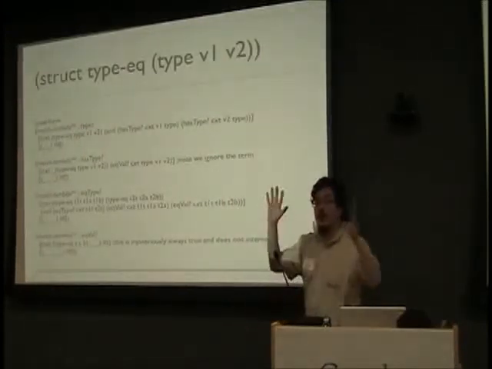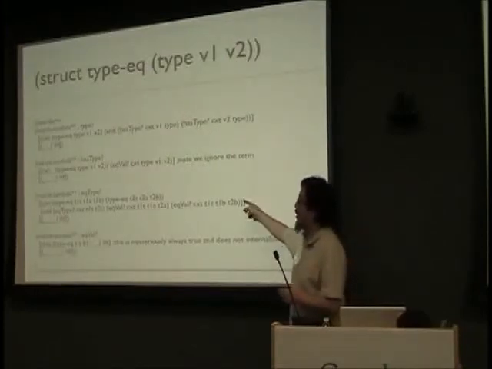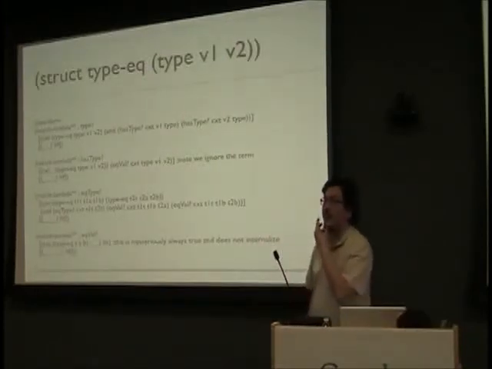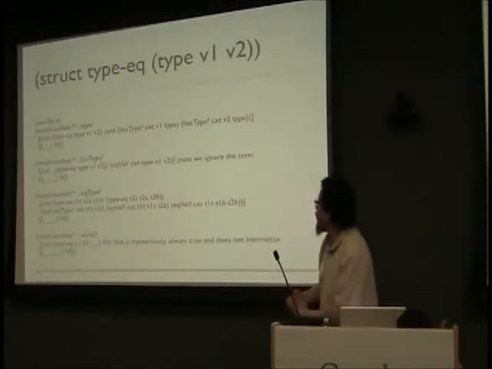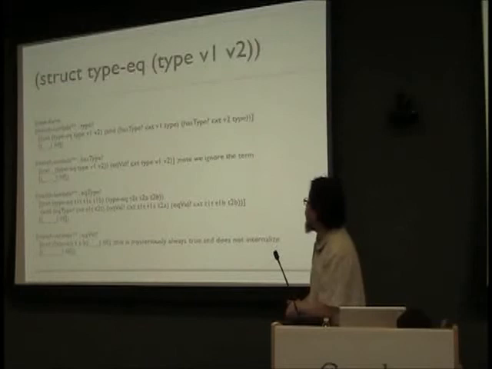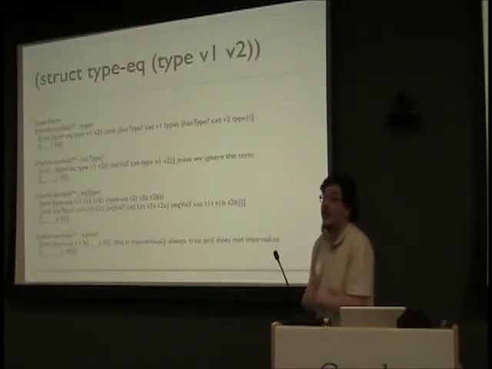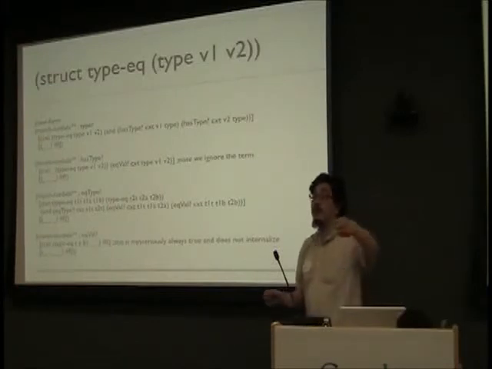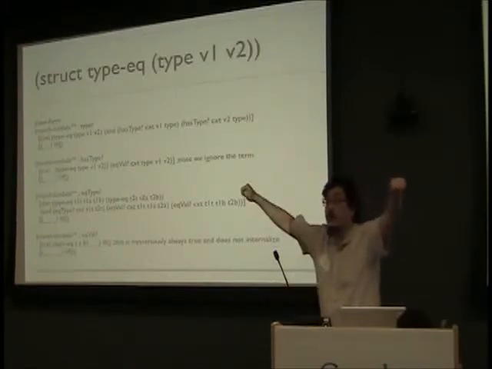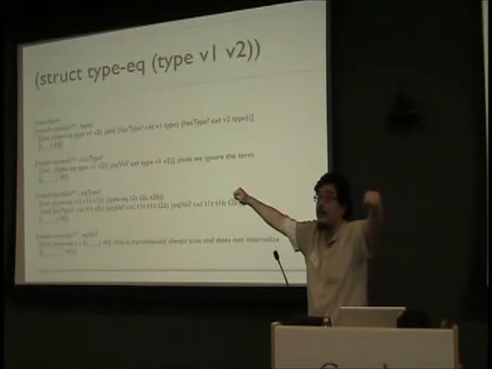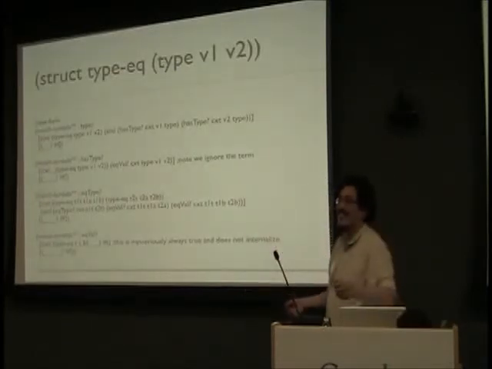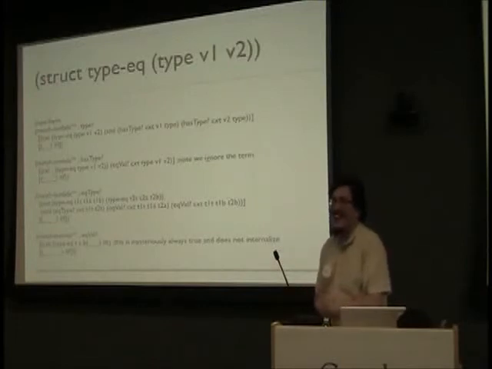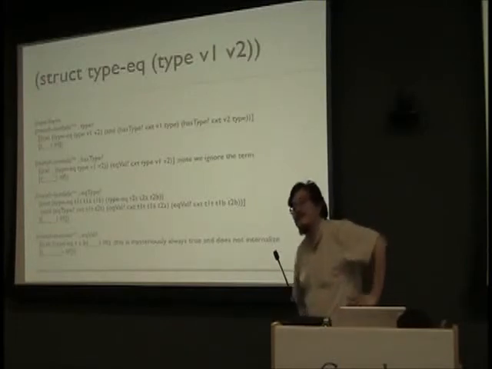So it sort of explodes, which is when you think it's a lot to check something that should be sort of evident on the face of it. And what's even more interesting is: how do I check that two values of equalities are the same? So if I say this is a proof that one equals one, and this is a proof that one equals one, how do I check that they're the same? Well, Martin-Löf said — you don't have to.